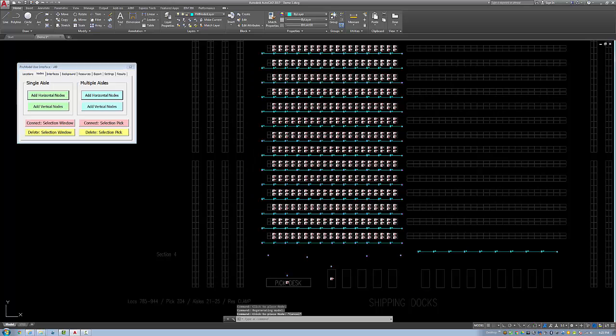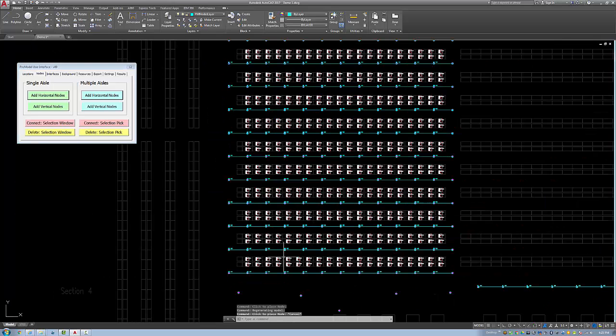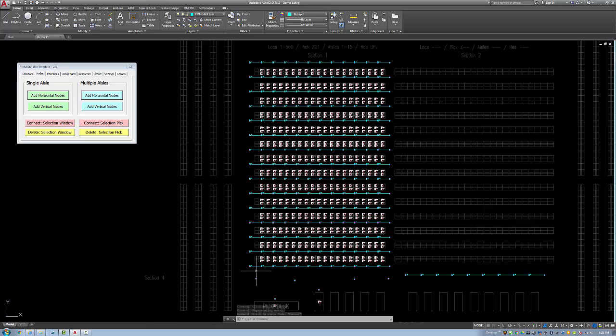And then you can hit escape, and now I have to connect those nodes.